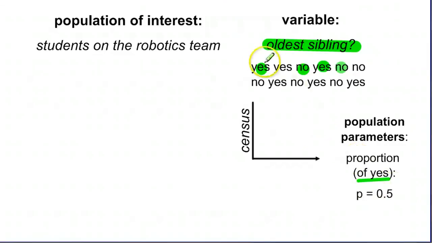Yes. We have a yes, two, three, four, five, six. Six yeses, so six out of twelve total would be 0.5. That's why we have our P equals 0.5.